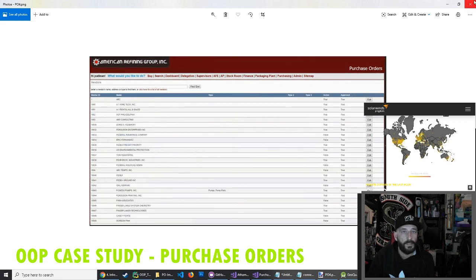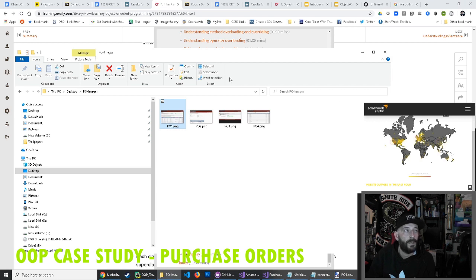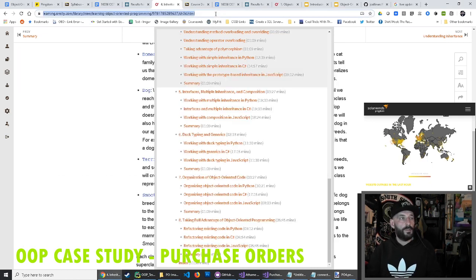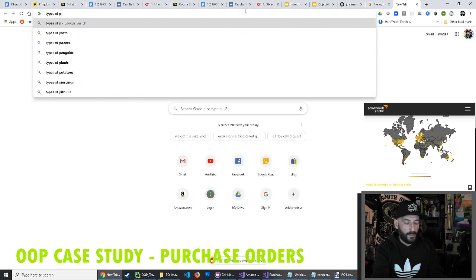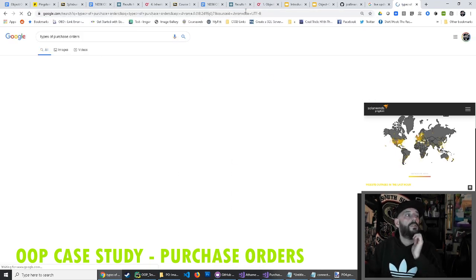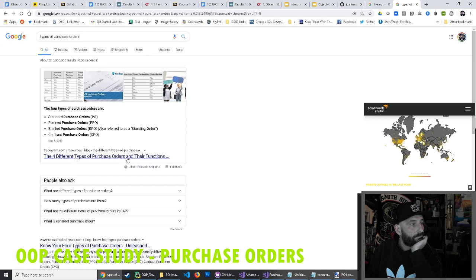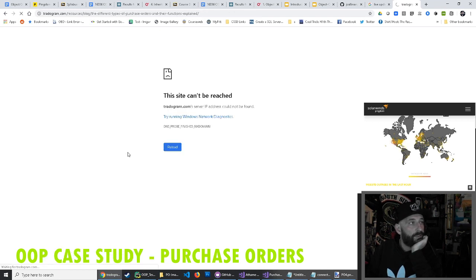There's a list of vendors and how you can manage them. This is an application they use for managing purchase orders, different types of purchase orders, and it's a fairly complicated app. It gets into the details of purchase orders and blanket orders and that kind of stuff.